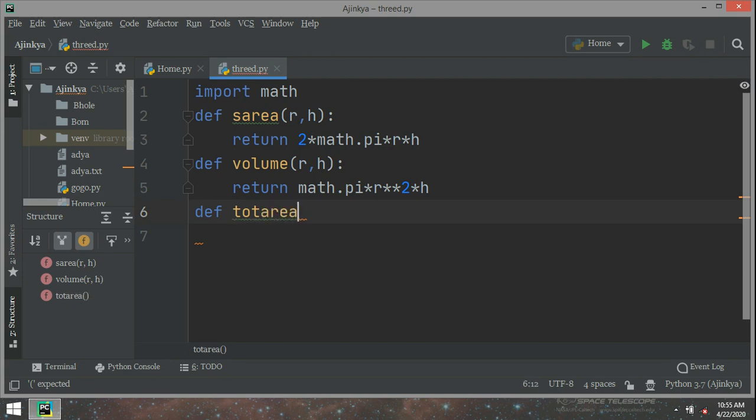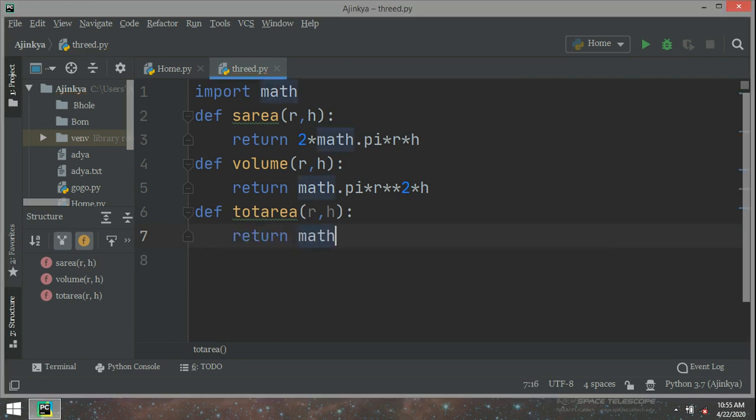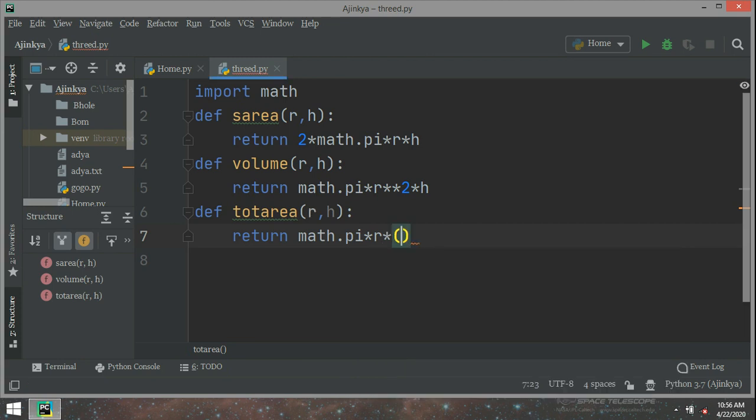That also works the same way, and it returns 2 * math.pi * r * (r + h), because the formula goes 2 pi r (r plus h). So three functions related to the cylinder I have created here.